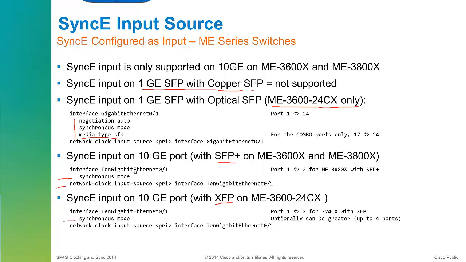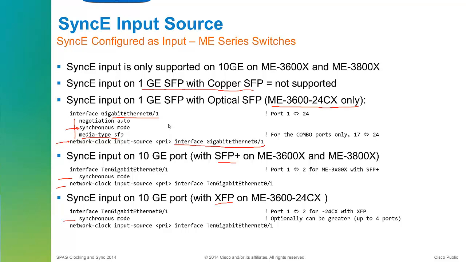So, configuring PTP slave clocks. Perhaps I should just cover here as well: when you're configuring SyncE as an output, you have synchronous mode defined. That does both for you, because ESMC is going to control that. Where we say gigabit Ethernet 0/1 synchronous mode, that's saying we're now participating in the SyncE network. This line says, by the way, take that source in and make it available, if it has the appropriate quality level, to be the source of my internal oscillator.